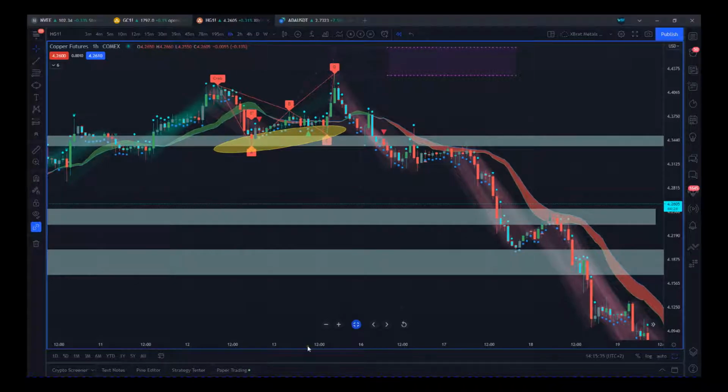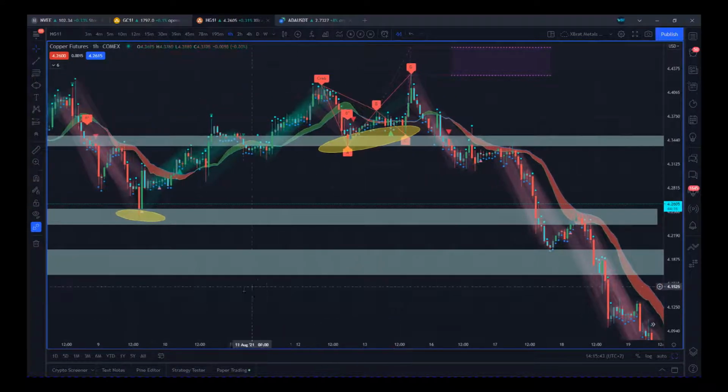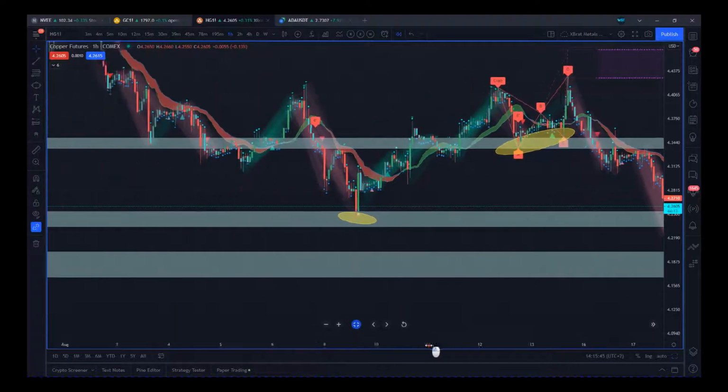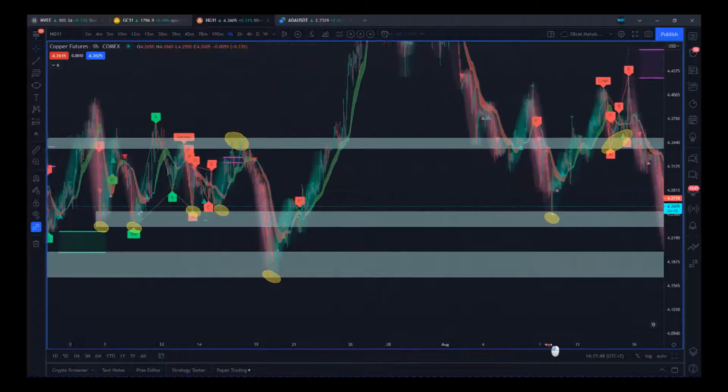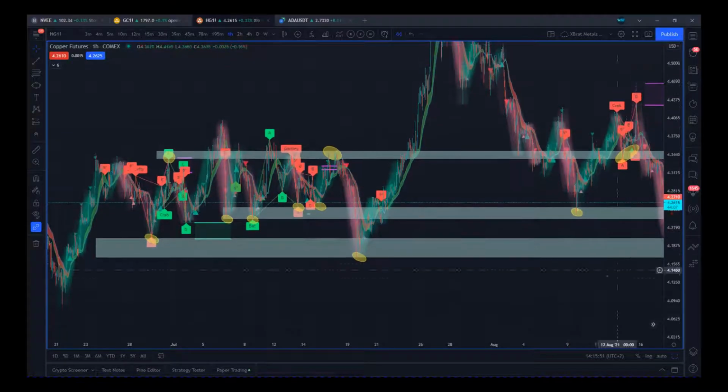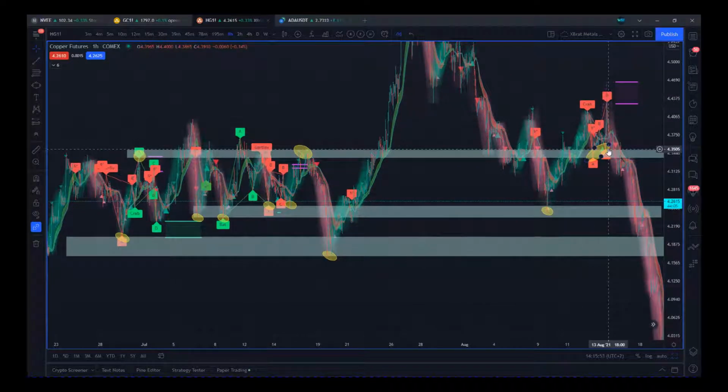Now, where do the other zones come from, and does this one happen to be support or resistance from the past? We've got to look left. So let's look left. I'm going to zoom out a little bit because I want to show you, and I've highlighted all of these with little ellipses. This A and C pivot that we've put on to begin with is our starting point, our start line if you like, to make sure we're below. Actually, this was tested as resistance massively before, and a big A pivot on this crab pattern completed down here and had a great move up. So this is a great zone that we've identified here.